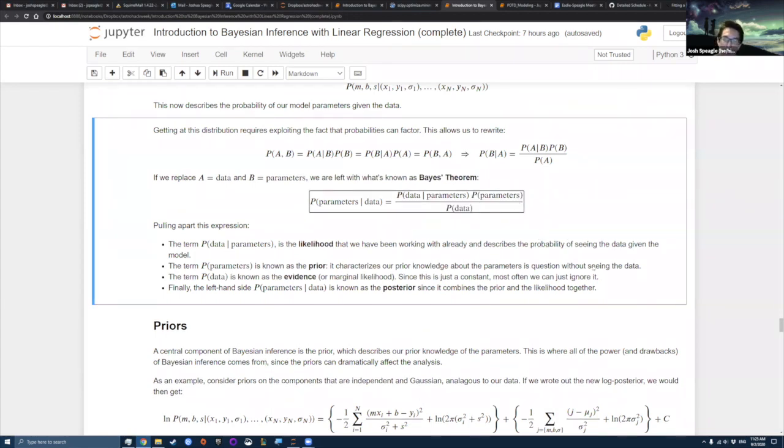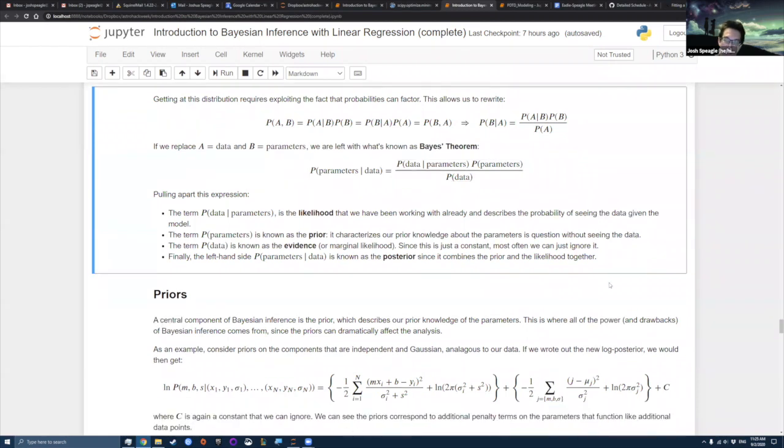These priors are really important and a central component of Bayesian inference, something that you shouldn't overlook or consider to be annoying or a nuisance. This is really what makes it very powerful, because these tell us how much prior knowledge we're bringing in to any particular problem when we're doing estimation. In some cases, maybe we have very strong prior knowledge of what things look like, so the data can be a little messy and we can still get some really nice results out. Or maybe in some cases, we really don't know much at all and we want to express the level of our ignorance about the problem.